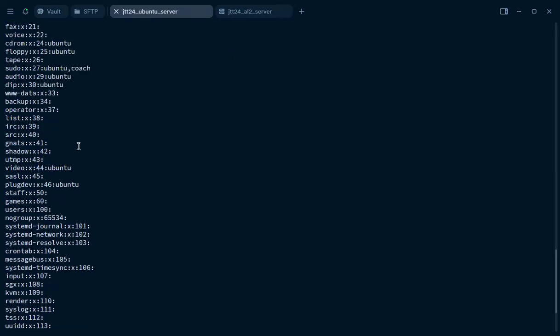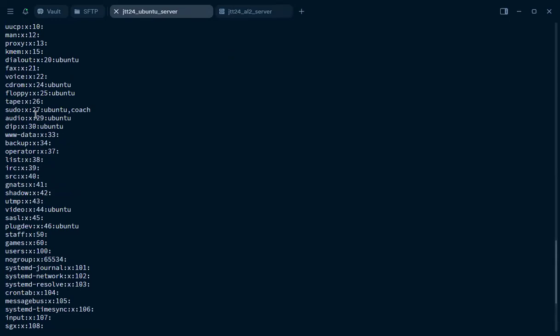You will not find wheel. Look at it, sudo. So the user coach is a member of the sudo group, and that means this user coach is a super user. Those are distinct things about the different package managers. When we get into package installation, you will see more.